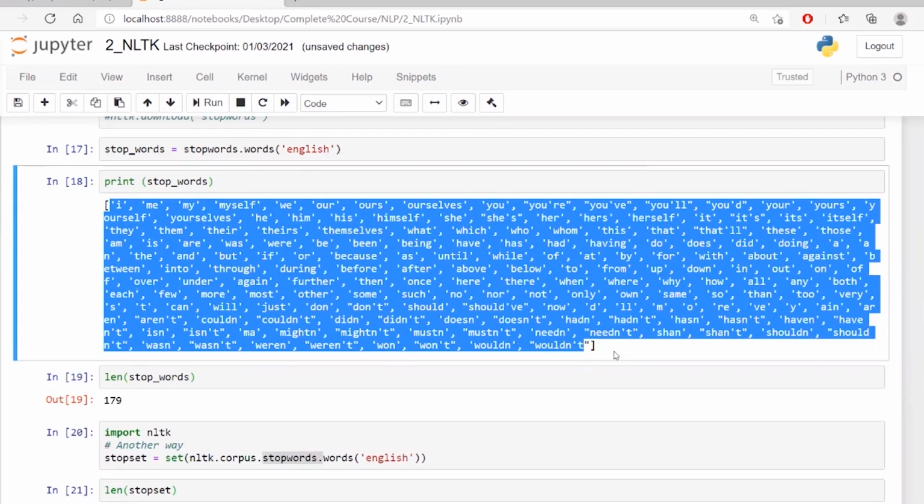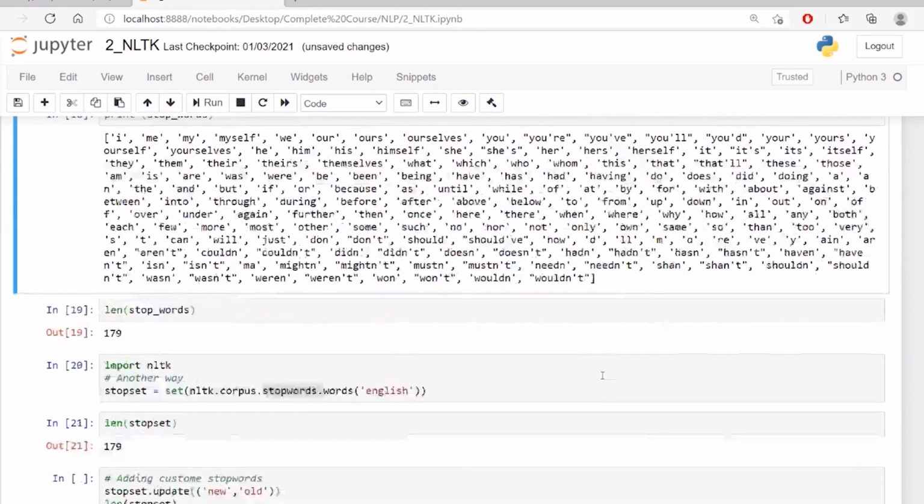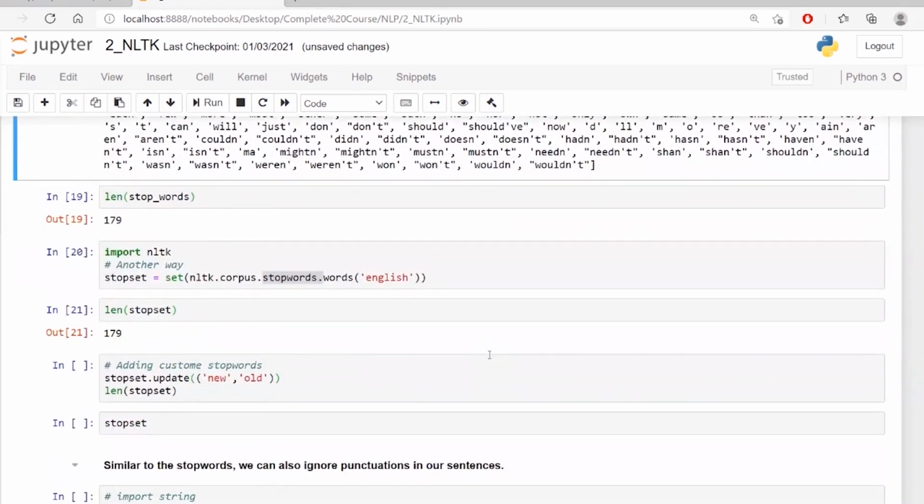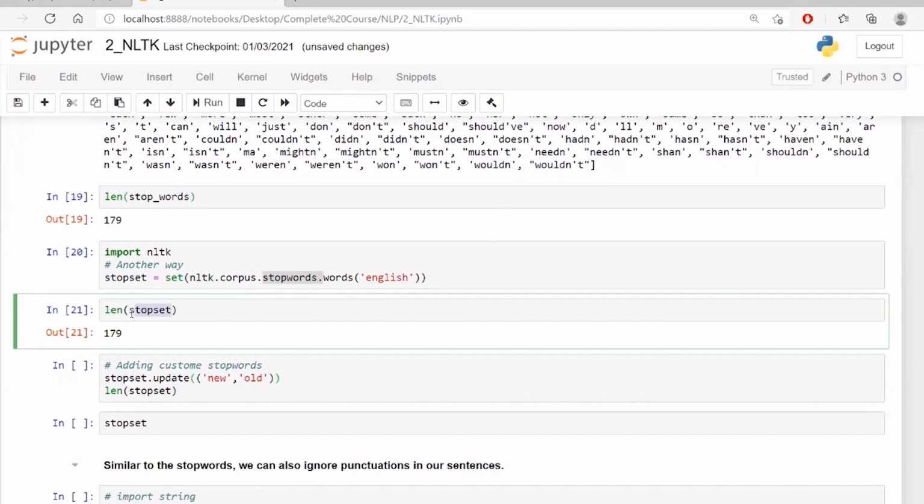They thought that these are the default stop words, and if you want to add more stop words to it, you can do that. What I'm going to do here is use the stop set I already have, and say dot update.